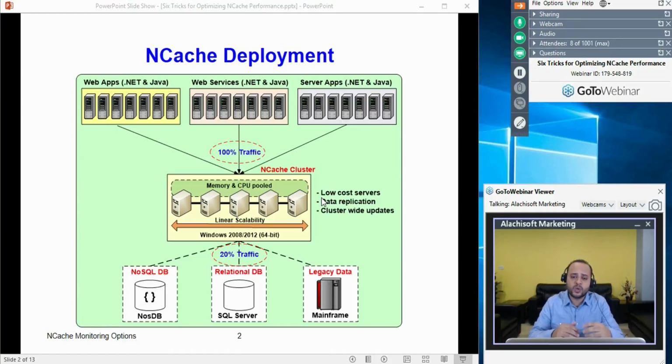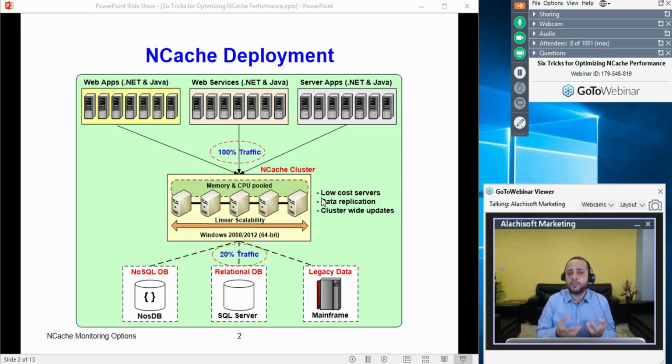All right, so let's get started. Those of you who already know what NCache is must be aware of NCache deployment, but just for the sake of completeness, I'm going to build some basic concepts. NCache is an in-memory distributed caching system. It's a repository where you can put your data, and everything is stored in memory, so it's already fast in comparison to your database.